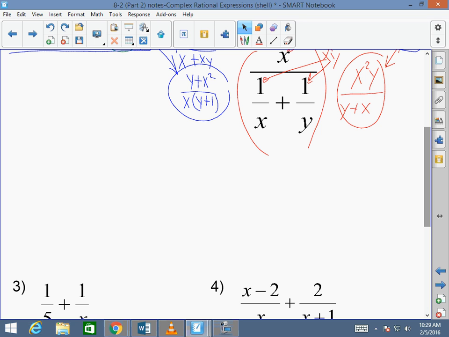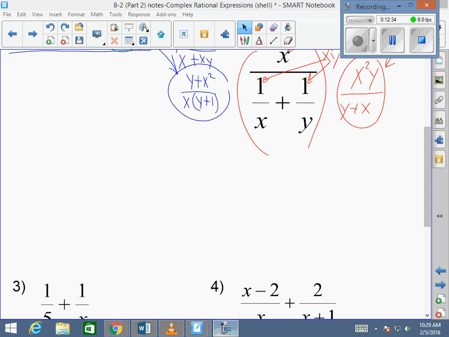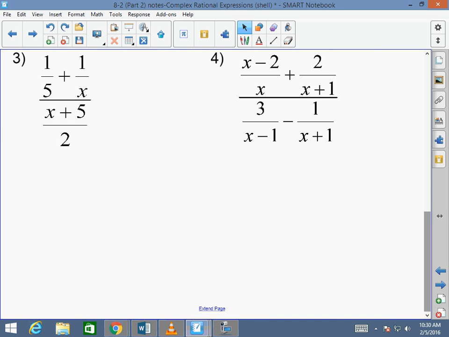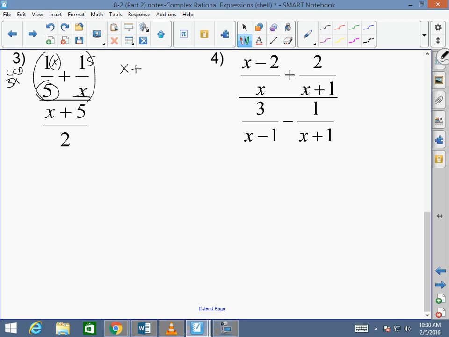let's get to another one. All right, boys. Now, let us continue. So, let's do this with method 1, okay? Method 1, what's the LCD here? LCD is 5x. What do I need to multiply here? An x. And here, a 5. So I got x plus 5 over 5x over, oh, that's it. This is an easy one.